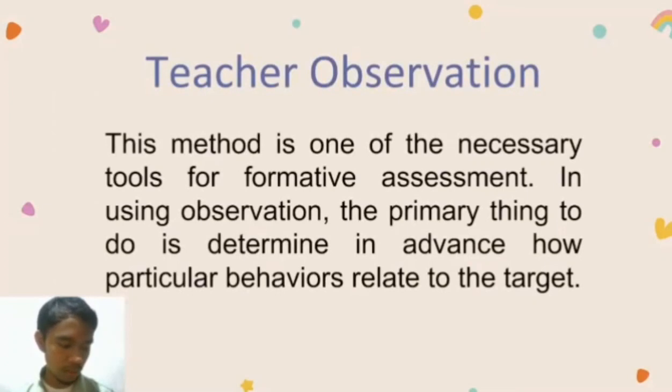So we have gone through the student self-report. Now let's go to the teacher observation. Unlike what we have in the students' self-report, where the students themselves give their responses or report about their behavior, in the teacher observation, the teachers themselves give out their observations. They observe the students directly for themselves.